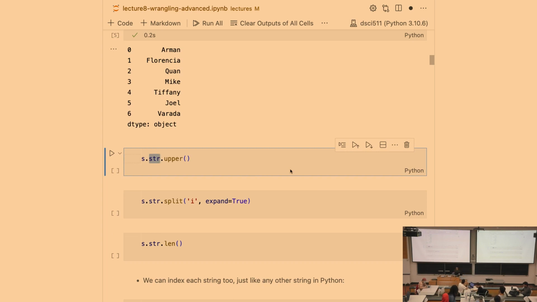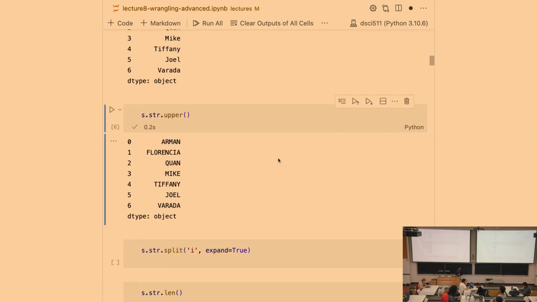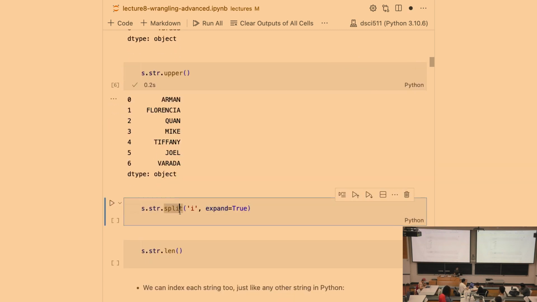For example, upper, lower, startswith, endswith, methods like that we know from earlier lectures. So here, if I do s.str.upper, it will work the way that we expect it to, and this operation is now vectorized, meaning that it's as fast as possible. And again, the usual methods that we are used to are also applicable here.